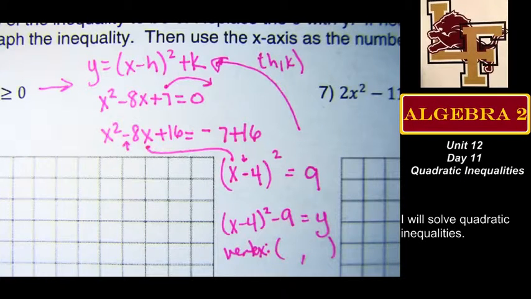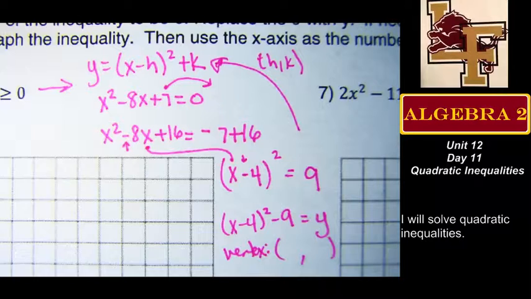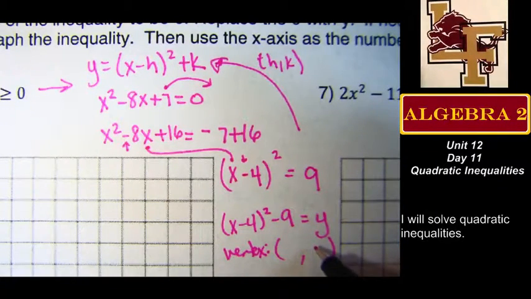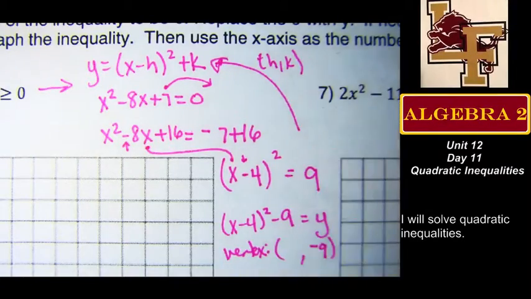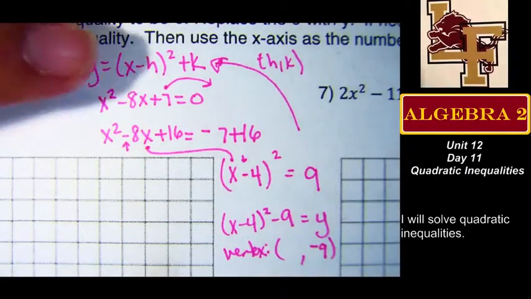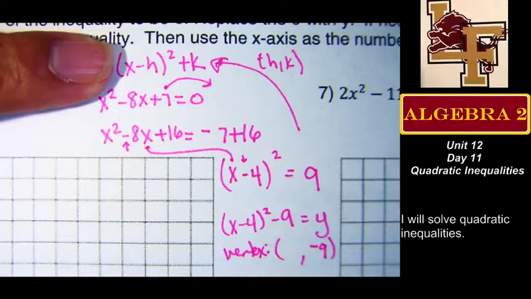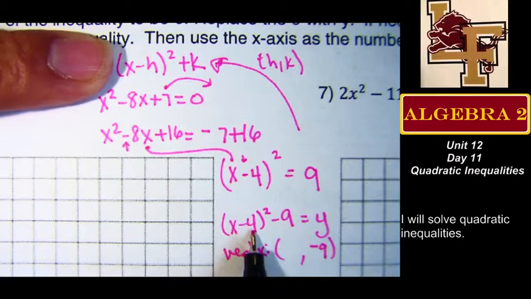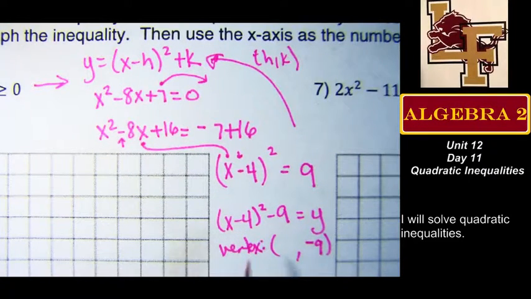Do you want us to graph it? Not yet. Okay. Negative 4, negative 9. I agree with you on the negative 9, but I don't agree on the negative 4. It's a positive 4 because if I look at my original vertex form, the symbol in front of h is negative. Turn it positive. And the symbol here in front of the 4 is positive. They match, it's a positive.